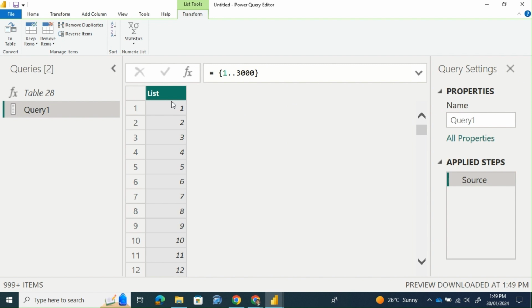So we have defined one query that, look, we wanted from this web page, from all of those multiple pages, all information right from the first book to the 3000th book, and show us that information.